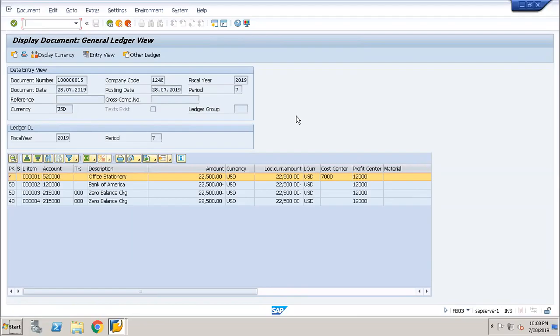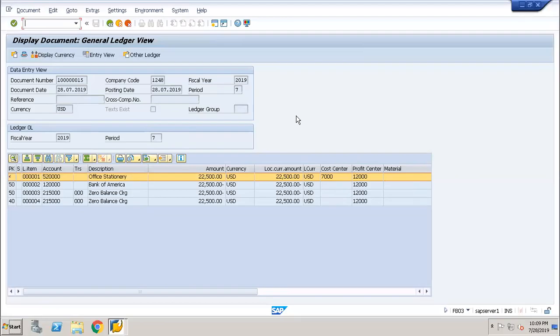Hey, Nanda, sorry, I have one question. Since extension ledger does not occupy any space, but the non-leading ledger does occupy space, then in that case, why would a company not go for all extension ledgers rather than defining a non-leading ledger, because it occupies a lot of space? No, that's optional. Creation of a non-leading ledger is not at all a mandatory thing. Creation of a leading ledger is mandatory. You can ignore a non-leading ledger, okay.